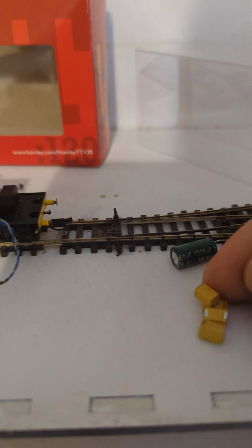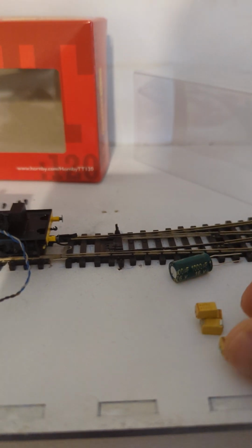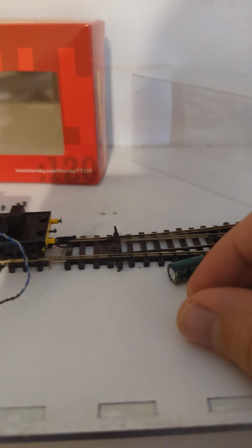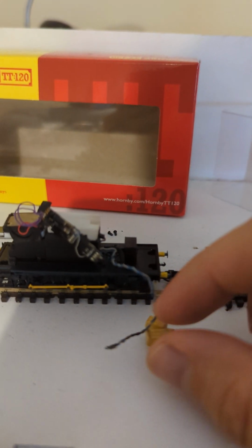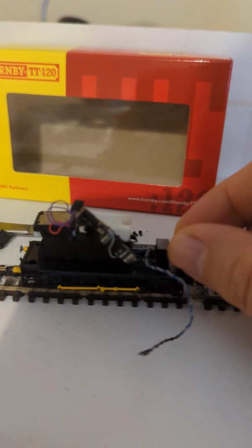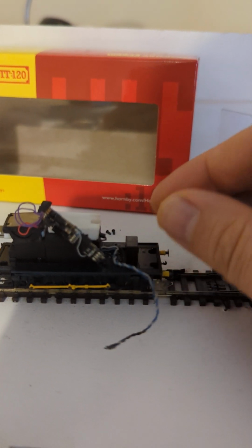And that will be a little sort of bale, a little stack. What's the wrong word? A little stack of these, 4 of them will just about fit in here. I might even get away with 6 with the height. It kind of depends on the orientation and how good I am with my soldering. Spoiler alert, I'm not very good with my soldering.